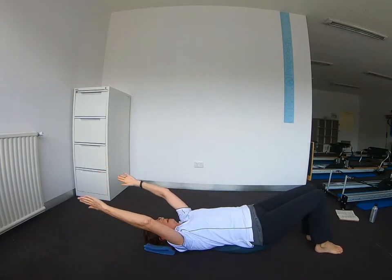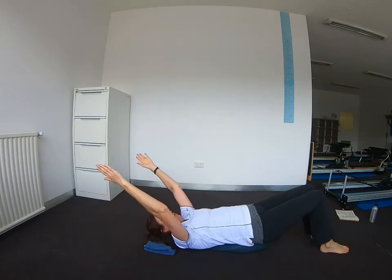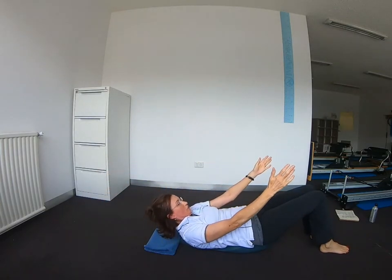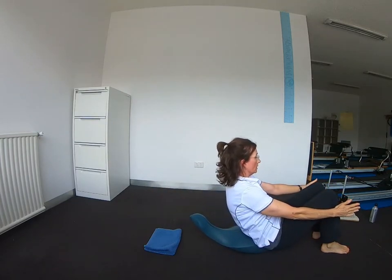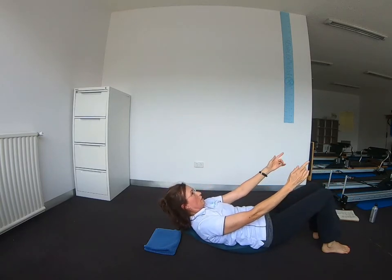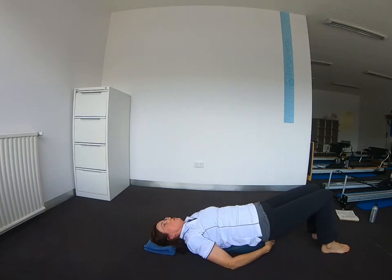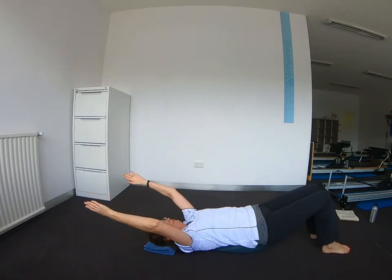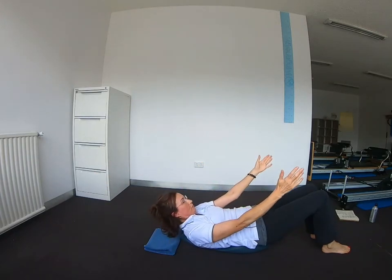Reaching 2 arms back towards the top of your head, coming into roll-ups. You want to do this nice and slowly and try to get each vertebra coming up one at a time. Sitting up tall on the top. If that feels too hard, once you're lying back down again, you could take your hands on the bottom of the Oov and move yourself slightly lower. Floating up, one vertebra at a time.